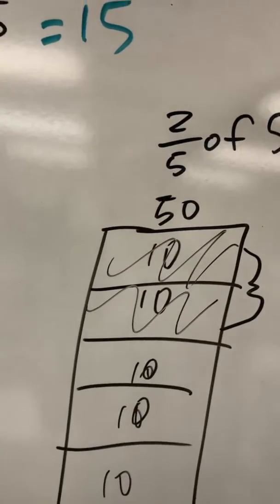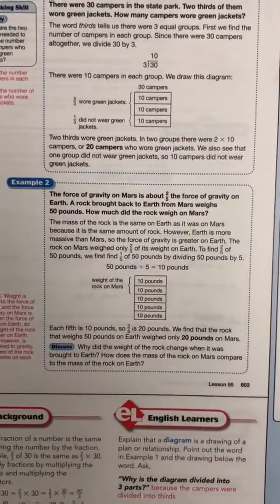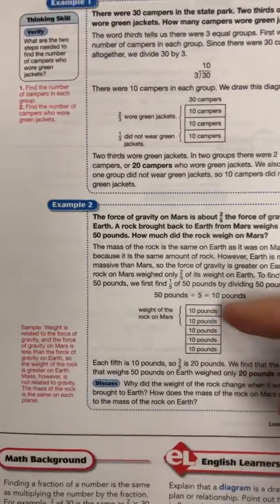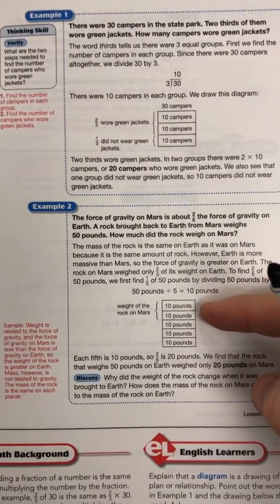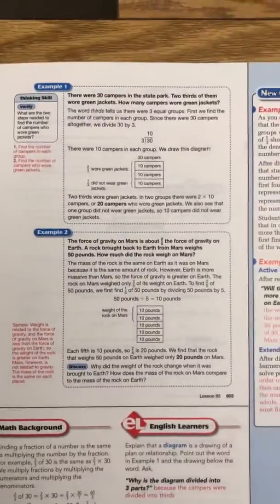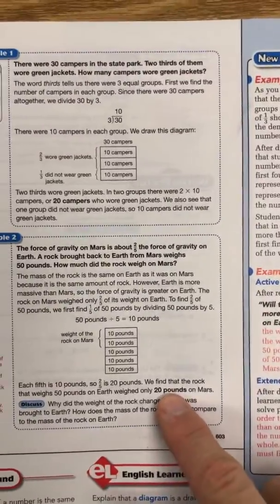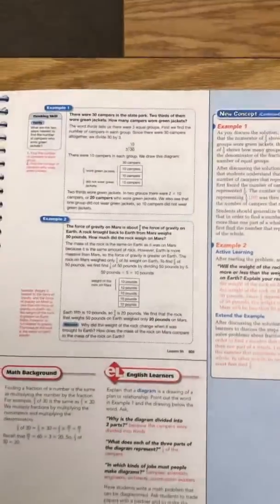That equals 20. So then we go back to the book. Oh man, this is like watching my kids take a video. Sorry, guys. Okay, so 2/5 is 20. So 20 pounds would be the answer to that question. Thus, 20 pounds. Okay, so that's our new concept. Hope you enjoyed.